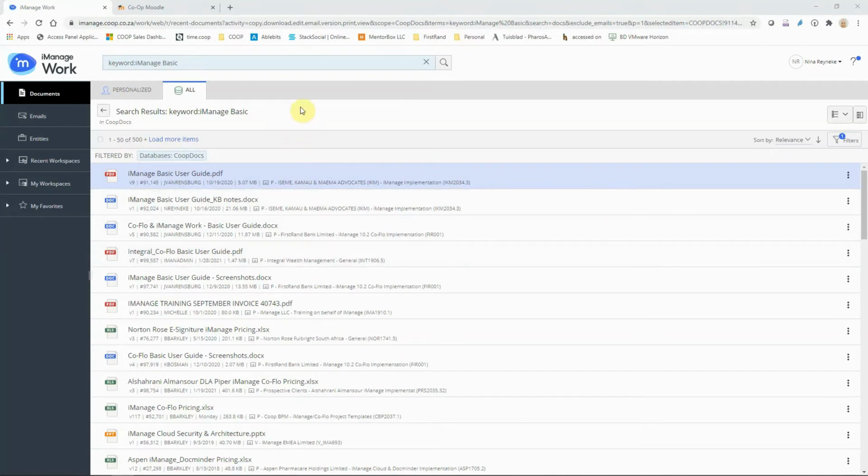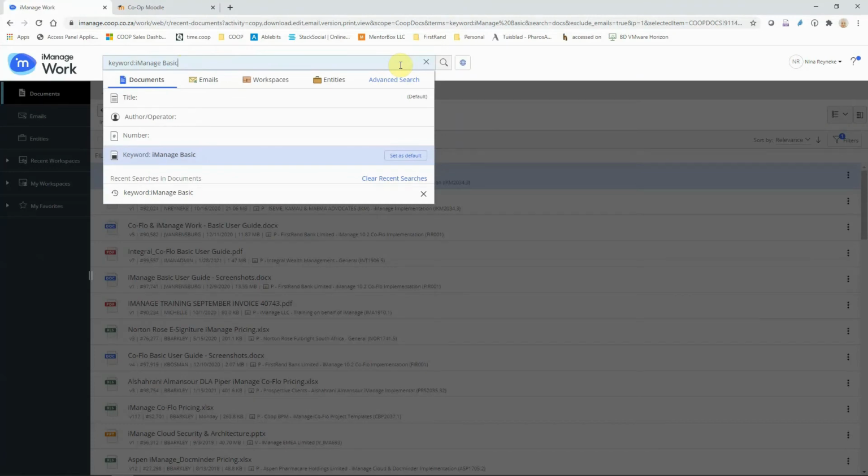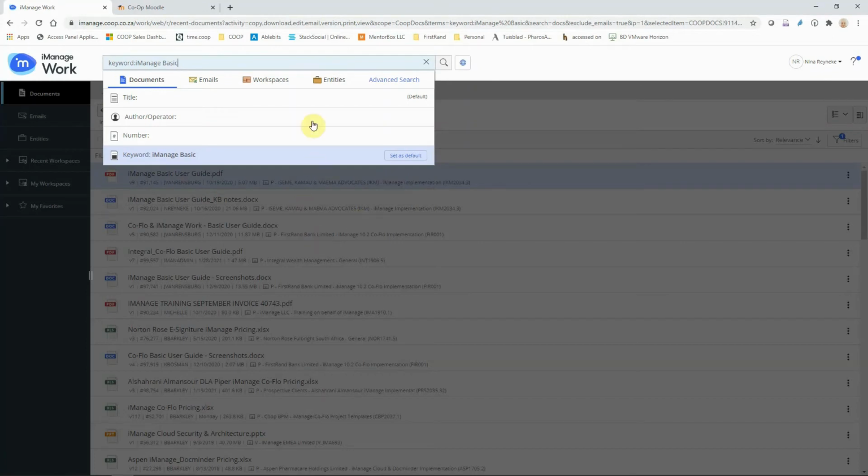So the system finds all the documents where iManage Basic appears either in the title or in the contents of the document or in any of the properties of the document. If I now click back into this search box and click on clear recent searches, please take note that you don't have to clear this all the time. I'm just clearing it so that there's not extra information and you can just see what this search box looks like.